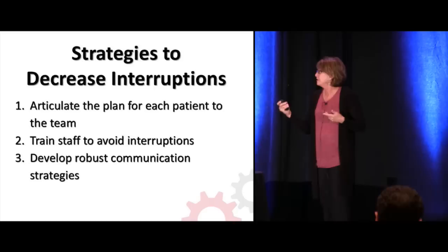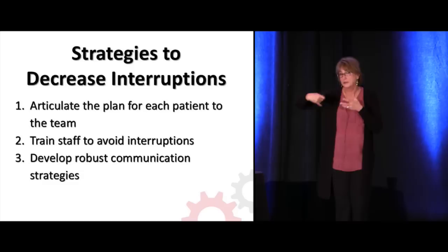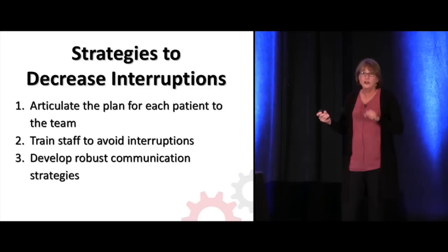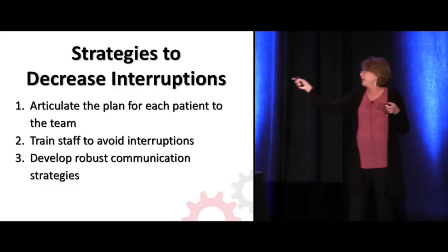So how could you limit those interruptions? These are some of the strategies. First, articulate the plan for the team. Whether you see a patient with your nurse and tech or not, say: Jill, I think this is a gallbladder, I'm getting an ultrasound, but if that doesn't show me something, I'm going to have to CAT scan her because she's got a critical abdomen. Let them know. You also train them not to interrupt you — we had to make it an absolute law that when we're talking to a consultant, no one can interrupt the communication.